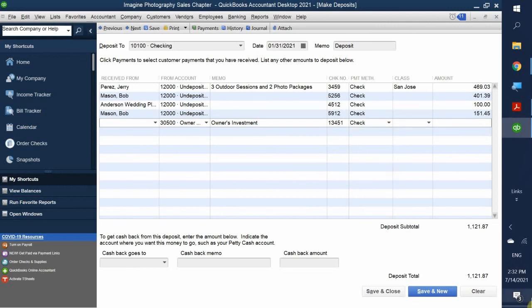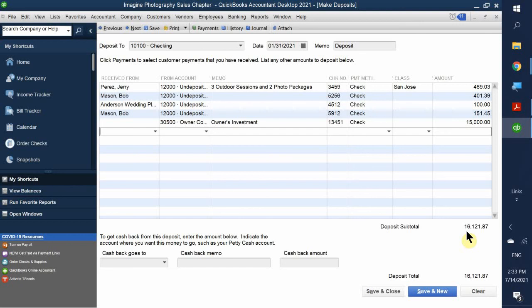Okay, and again, there is no location for it because this is for the general company itself. So I'm not saying a portion of the money is going to go to San Jose and a portion of the money is going to go to Walnut Creek. It's all going to go to the company in general. So in this case, you don't need to split up where the money is going to go. And he's going to be investing a total of $15,000. Okay, $15,000.